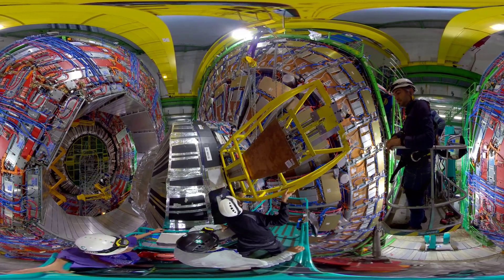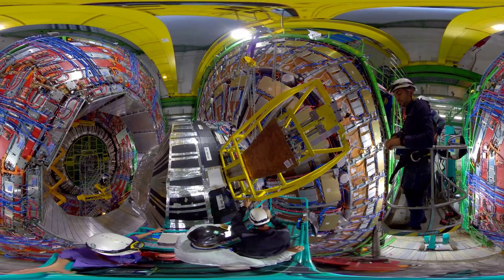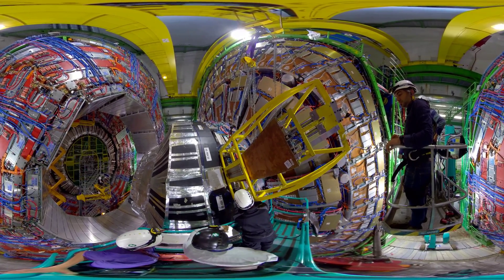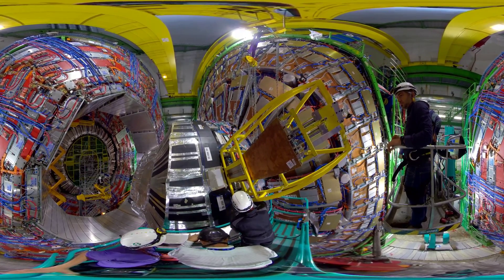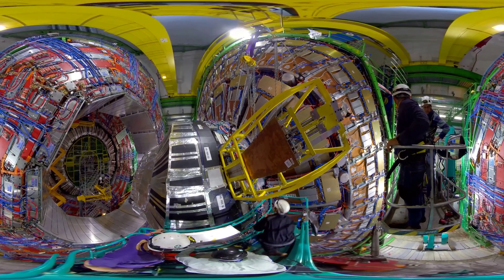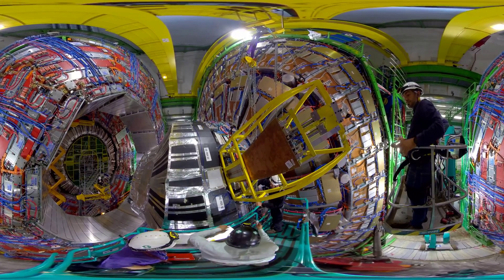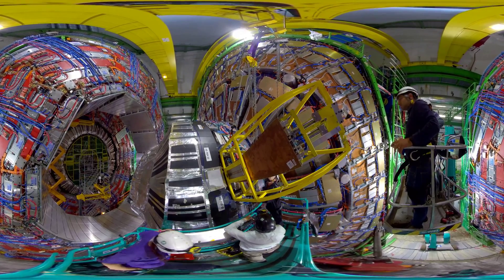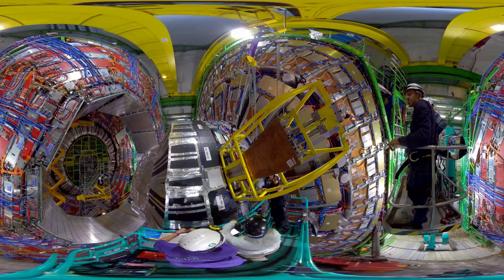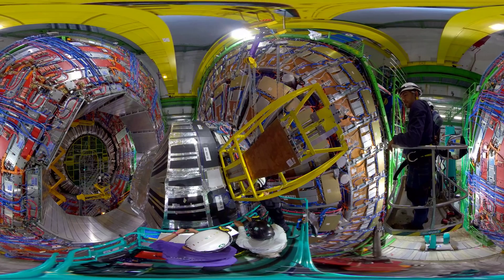How many people are working on CMS and where are they from? They come from all over the globe, working in their laboratories back home. We are about 40 institutions from 16 countries. The detectors going in here have been made in one of these countries — we have production sites everywhere, and six of them contributed to building these 144 detectors. In the GEM project we are about 300 people out of the 5,000 that make up the whole CMS collaboration. We are on stage now, performing with this insertion. There are two cranes — one called the cherry picker, the other called the scissors.